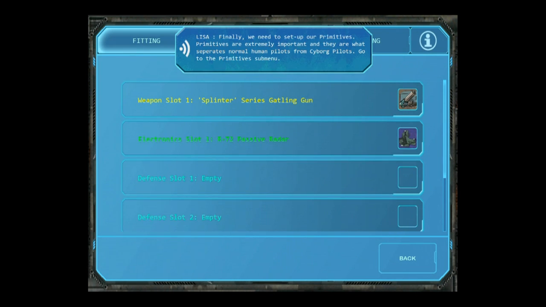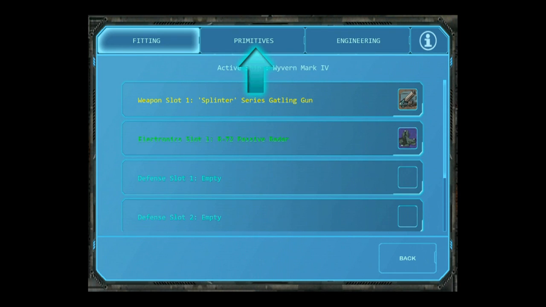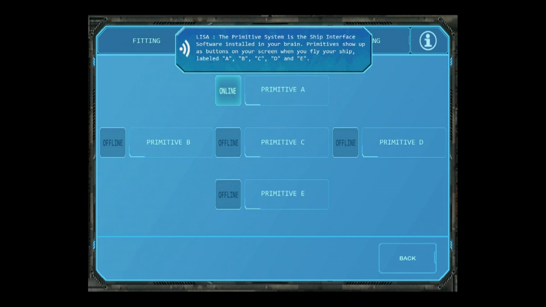Finally, we need to set up our primitives. Primitives are extremely important, and they are what separates normal human pilots from cyborg pilots. Go to the primitives submenu. The primitive system is the ship interface software installed in your brain. Primitives show up as buttons on your screen when you fly your ship, labeled A, B, C, D, and E. What each button does when activated depends on what you assign to it from this submenu.